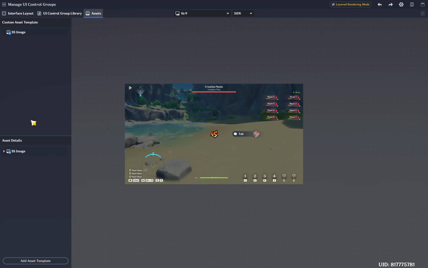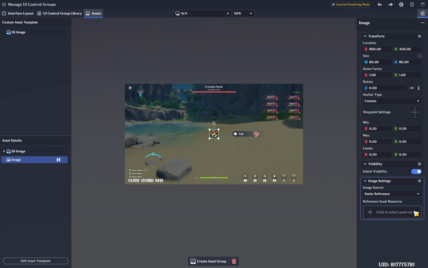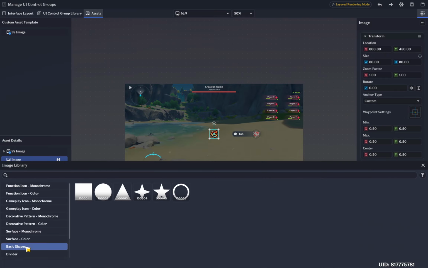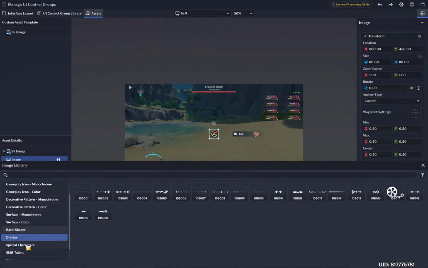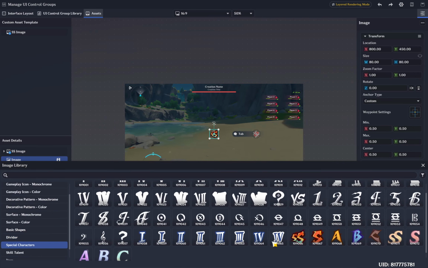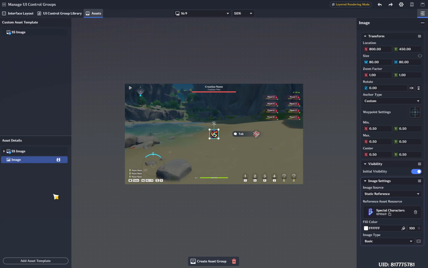So yeah, asset is very simple to create. So you just need to add an asset template. So for example, if you want some image, you can select, let's say, this one. Okay, just select this.